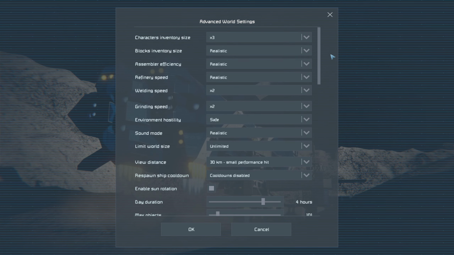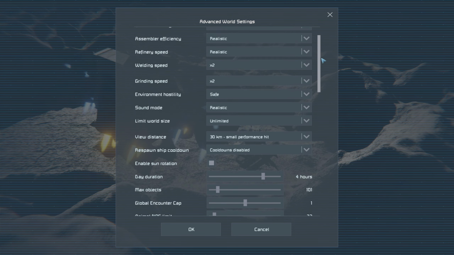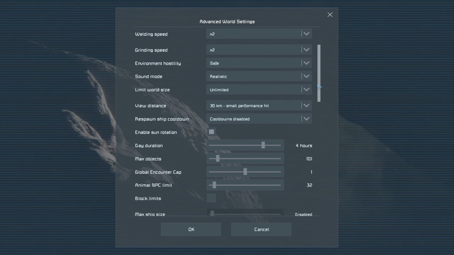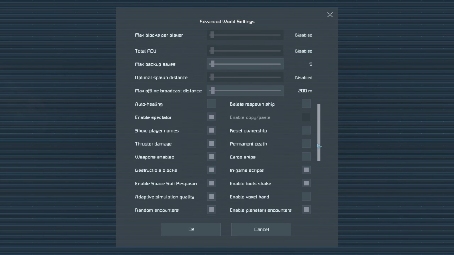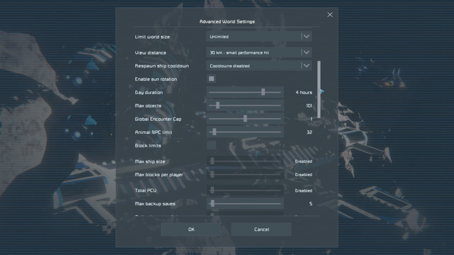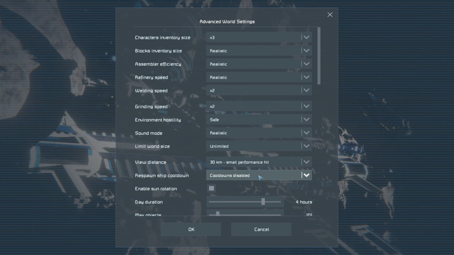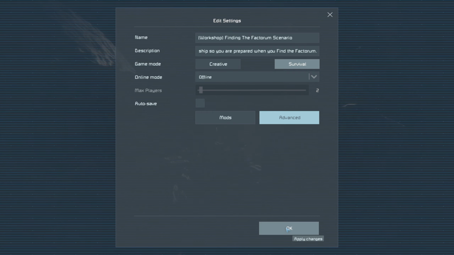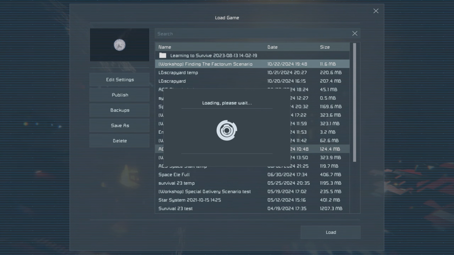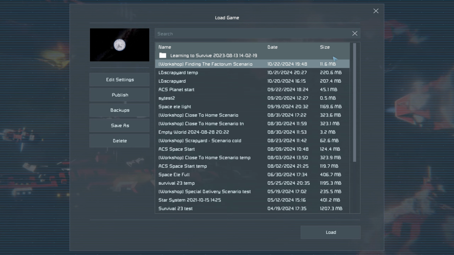Let's see, asteroid density. Where's my asteroid density? Oh, that's right, it's not here. I'll have to go do it in the game file. So I'll go do that in the game file. Then I'll come back and we'll get started on our chosen planet. So let me go take care of that and we'll be back.